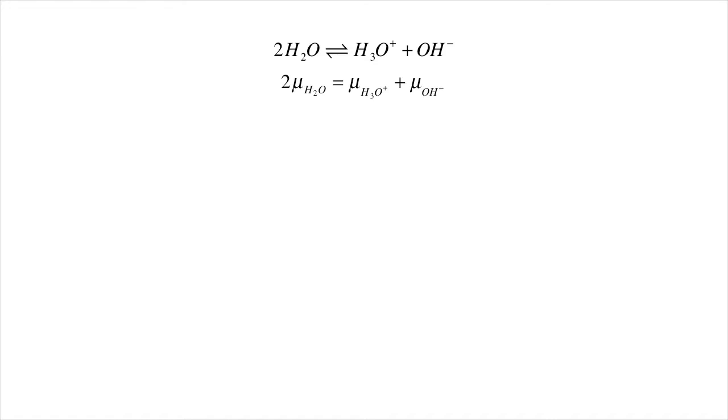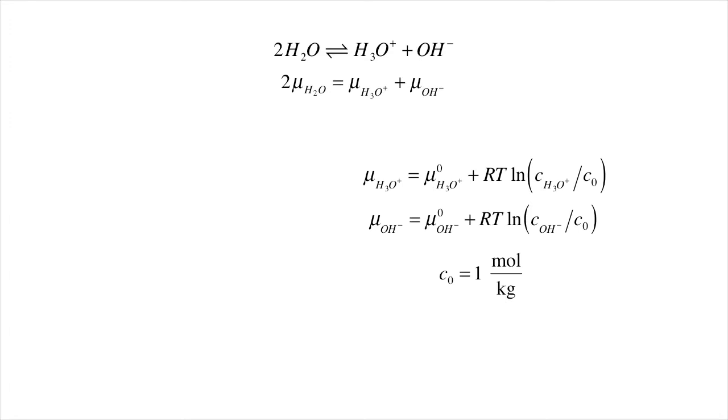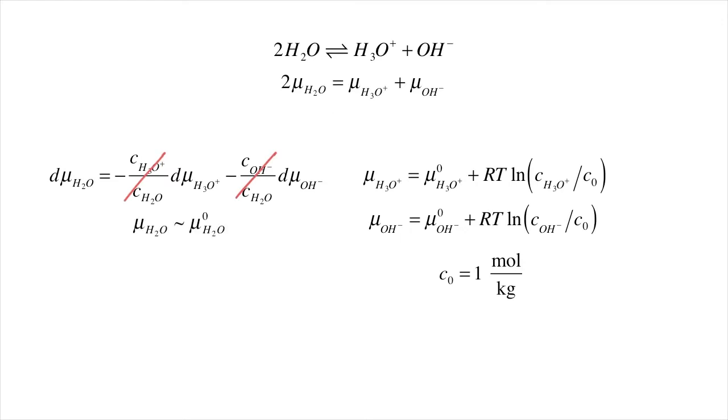If we assume that both hydronium and hydroxide ions are very dilute, following the reasoning we used in episode C3, we can write the chemical potential of each of these species as μ0 plus RT log C over C0, where C0 is a reference concentration, often chosen in chemistry to be 1 molar, or 1 molal, which is 1 mole per kilogram of solvent. Meanwhile, consideration of the Gibbs-Duhem equation suggests that for vanishingly small concentrations of the ions, dμH2O will approach 0, so μH2O will be approximately constant, reflecting the fixed concentration and availability of H2O to react.